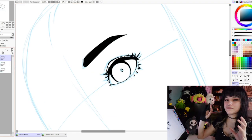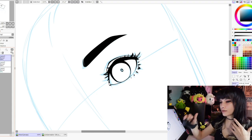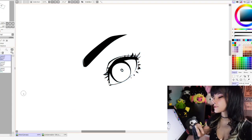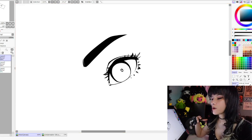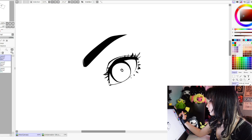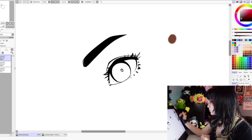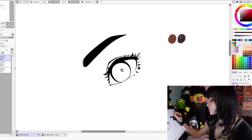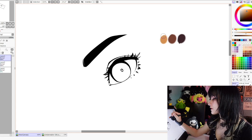All right, and now that we've finished the line art for the eye, I'm gonna move in with the coloring. I drew this whole sketch of this little person and we're not even using it. So eyes come in a few basic colors if you want to keep them natural. You've got, of course, brown, like my eyes. And brown can be this very neutral color. It can be a lot darker. It can be almost black, or it could be a nice sort of honey color.